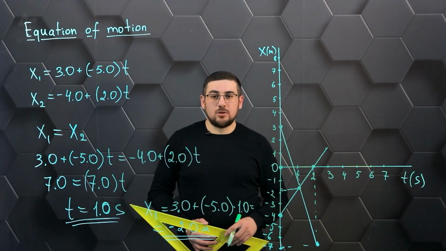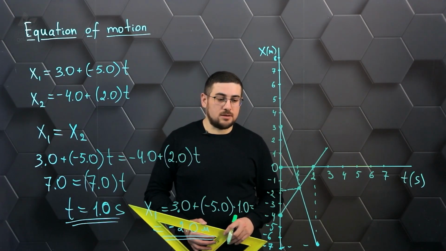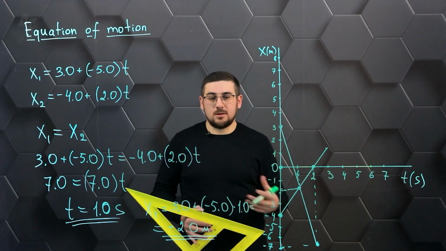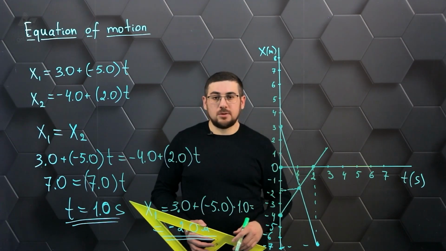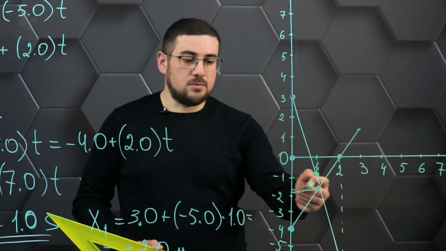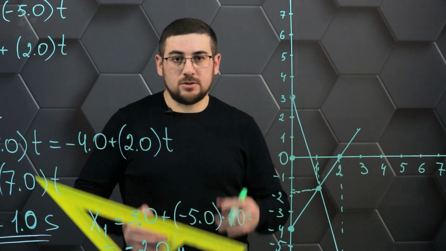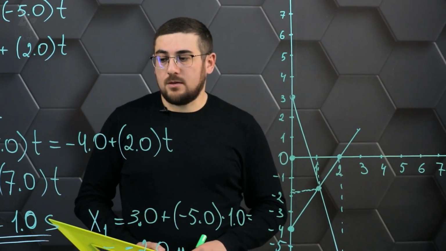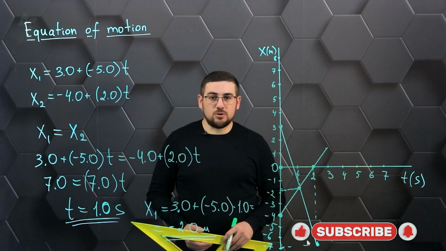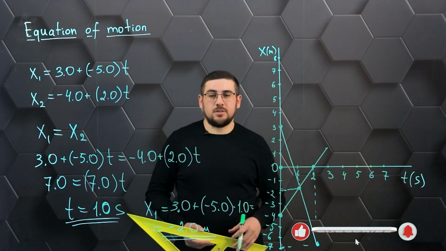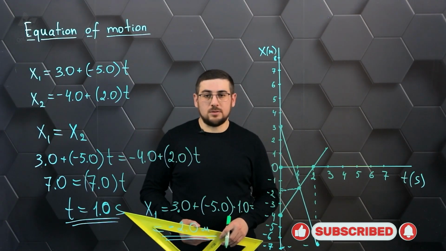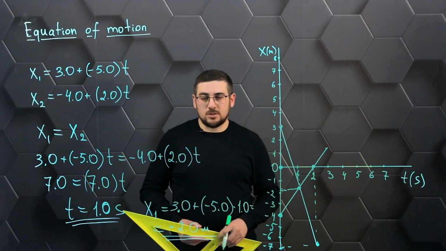This method clearly shows that there are certain errors in the calculation of such problems. That is, the moment and time of meeting can be found by crossing these graphs, but they cannot always be found with great accuracy because there are certain errors in the corresponding devices. The analytical method in this respect, of course, is more accurate, but graphically allows us to visualize more clearly how these bodies behave. This concludes our practical lesson.